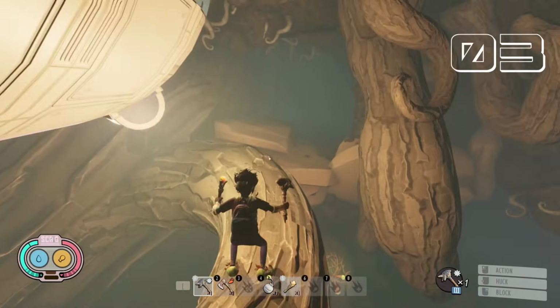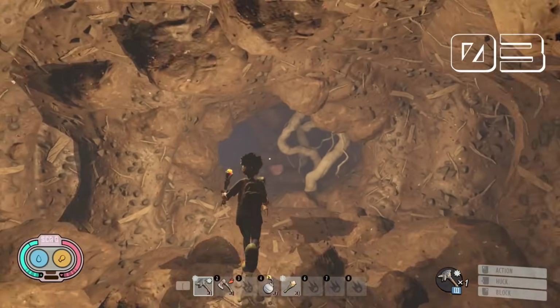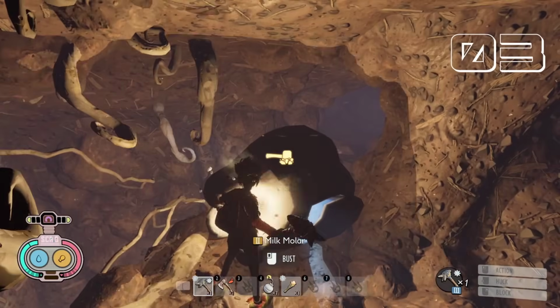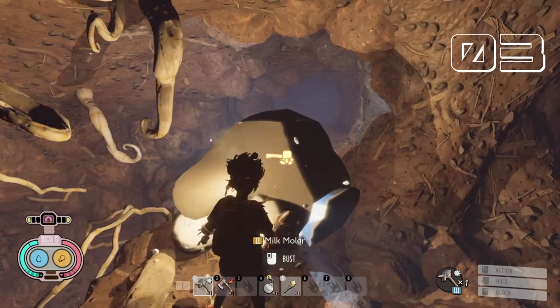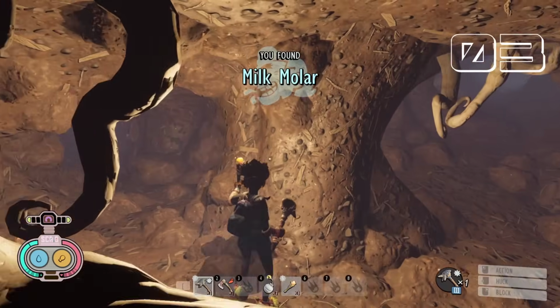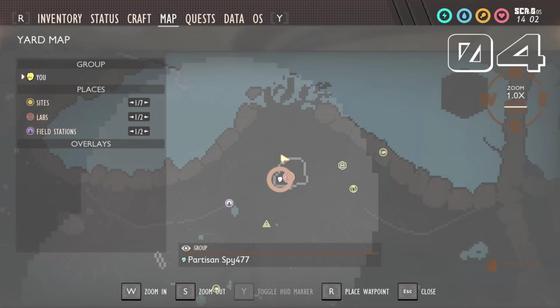This is the third milk molar and you will find it in the connection of the oak tree lab with the old ant hill. Number 4, I recommend doing it with diving gear.